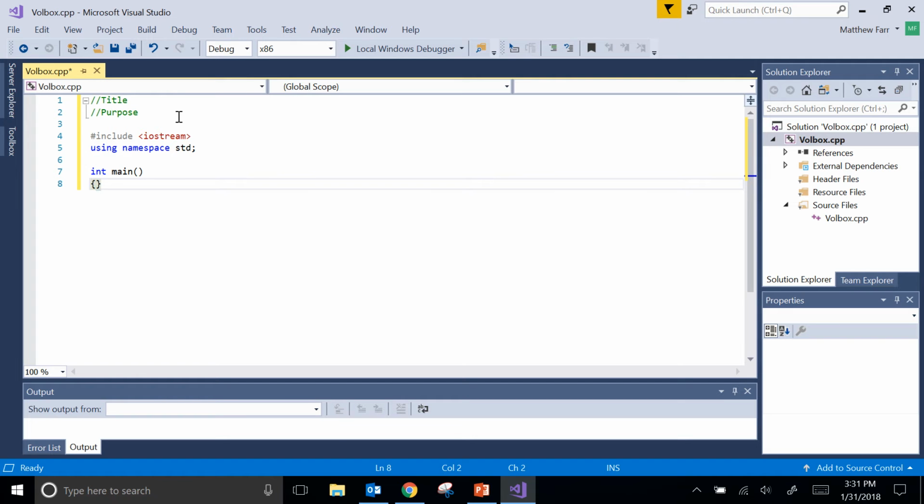Enter down. I need to open a brace. My code goes in between those, so I don't delete the right one. The easiest way is just to hit enter, and now I'm in between, and I can write my code, and I don't have to worry about losing that brace later.